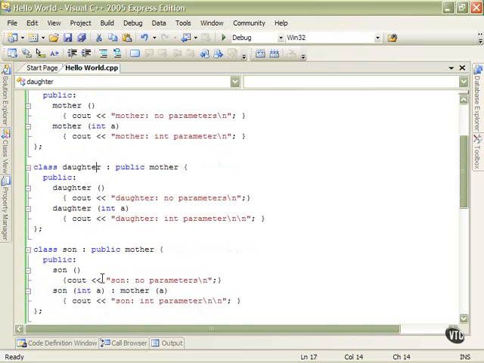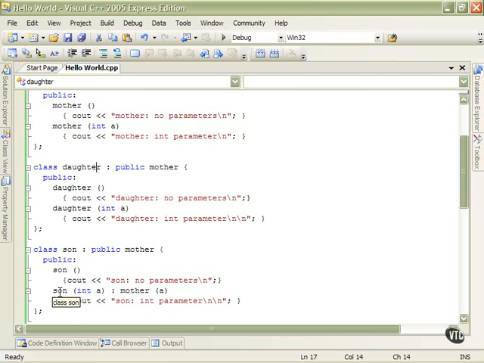Now here we have a class called son that is also derived from mother, and here you can see that we have a son constructor with no parameters, and here we have a slightly different son constructor with a parameter. And what it is saying is that when the son constructor is performed, a specific base constructor should be performed. If you don't specify, like here in this daughter int a, the daughter constructor with a parameter will be performed, but the mother constructor up here will be performed without parameters. The default will be performed. You have to override that down here.